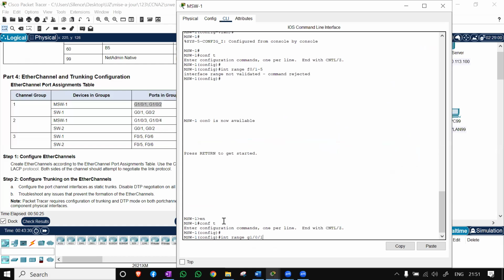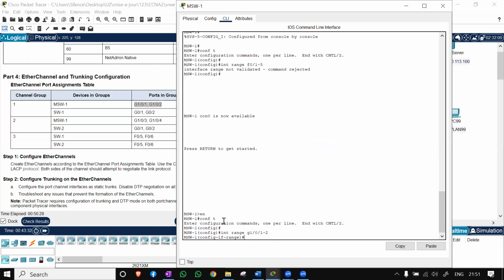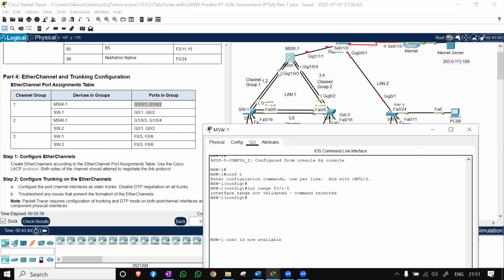So what I'm doing is bundling up my interfaces into some group. In this case, I will highlight these interfaces, they're going to be grouped together as group number 1. You can see as well, the interfaces on this end of the switch are also to be in group number 1. So this end is in group number 1, this end is in group number 1. Group number 2, I think is this one, 3 and 4, meaning this one will also be group number 2.